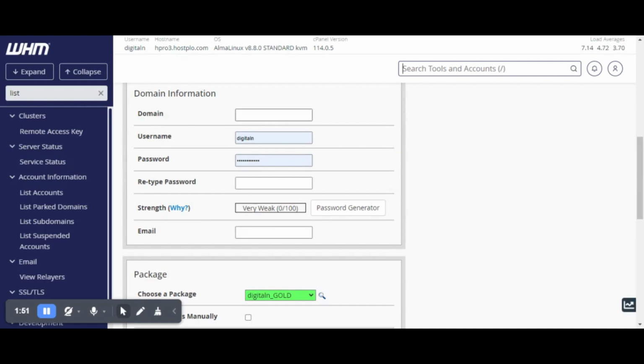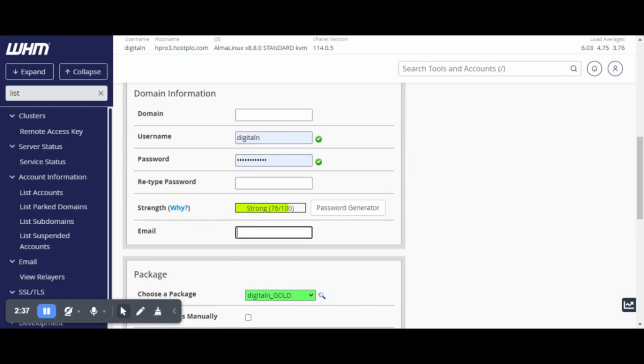The information you're going to put here is for a cPanel. A cPanel is an interface where you're going to download your software and install it under the domain name you have bought on Namecheap, so that at the end of the day, when you search for that domain on a browser, you are able to find it. So you will type your domain name here, and then here you will type the username for that cPanel. You type the password for that cPanel here, and then you repeat the same password.